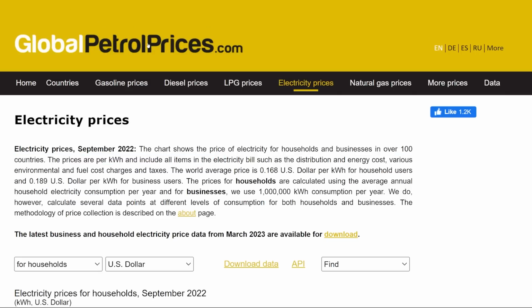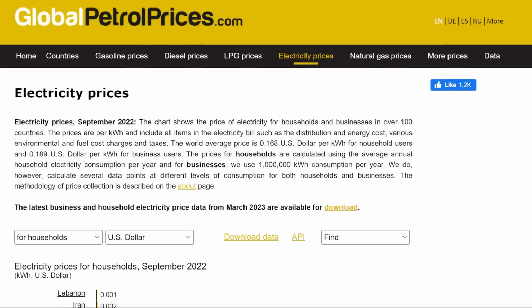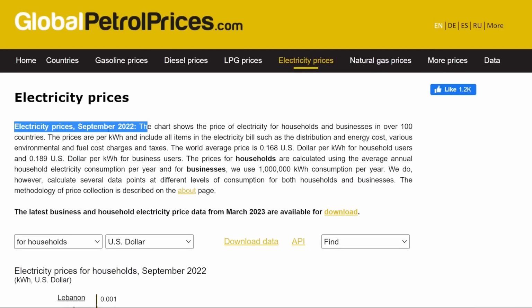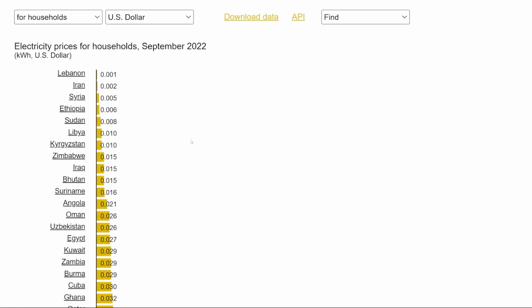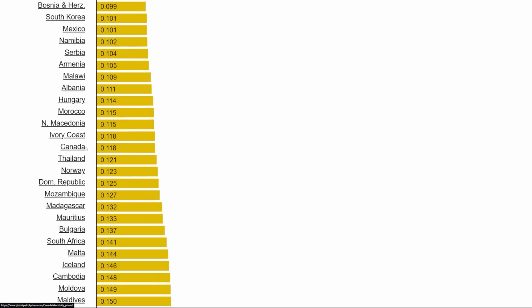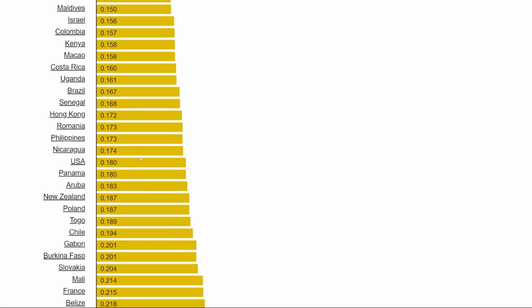So I'm on globalpetrolprices.com just to gauge general electrical costs. This is from September 2022. I couldn't find anything recent, but scrolling down here, looking at Canada, we're roughly at 11 cents. I'm going to say this has gone up, which for me is actually spot on at my residential rate. Though if I can hit my commercial rate, using about 35,000 watts or 150 amps or 35 kilowatt hour usage, I can get down to about 7 cents USD. But anyways, I'm going more so for USA.